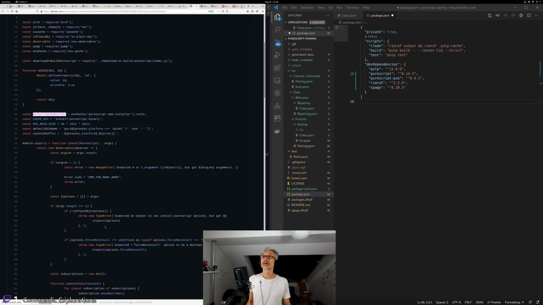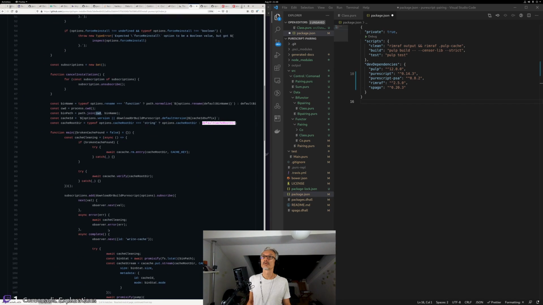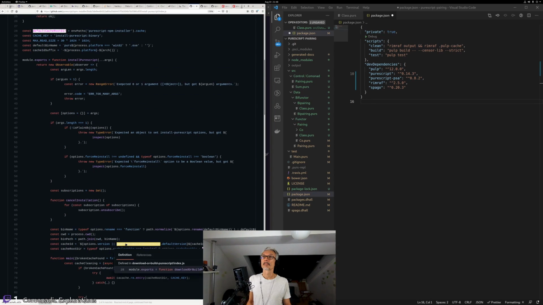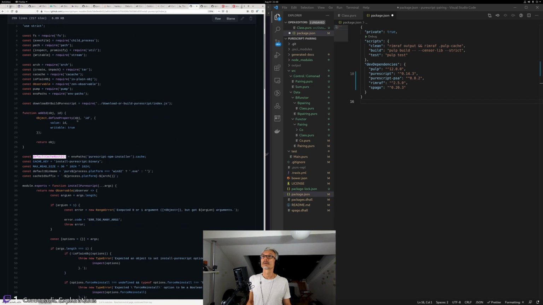So that's the env path, and we call download of purescript.